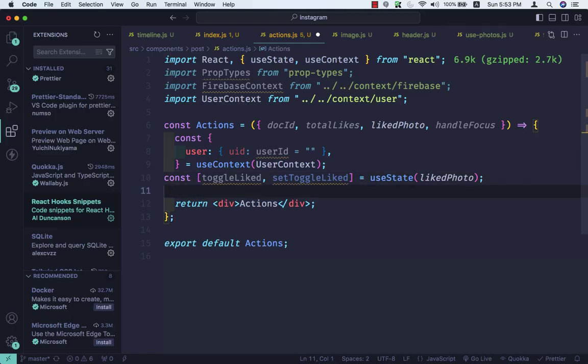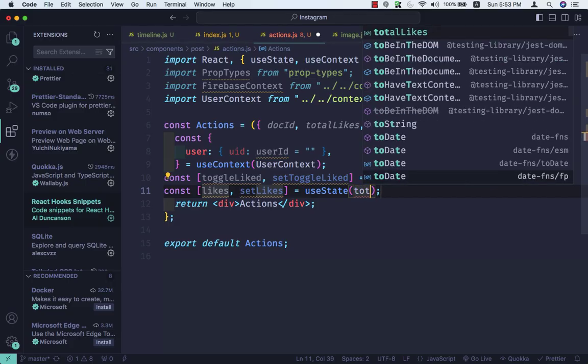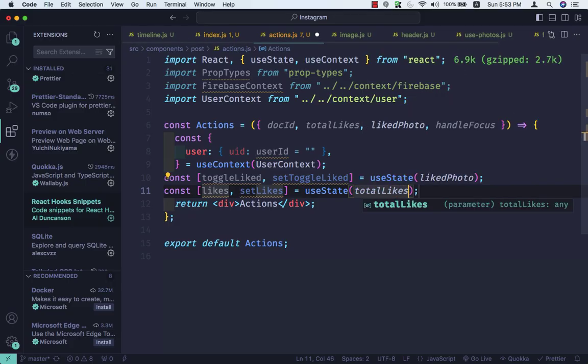Then we also need state for likes. Okay, so useState, and this will be likes, not totalLikes. Okay, and initially it will be totalLikes.